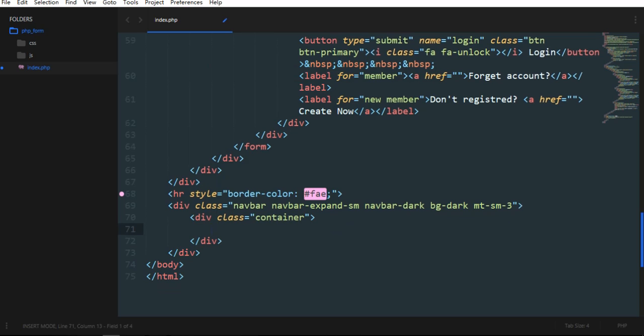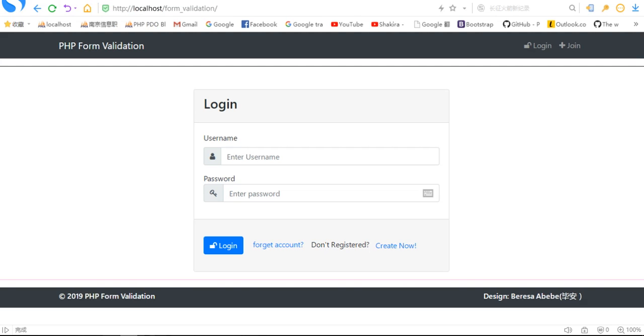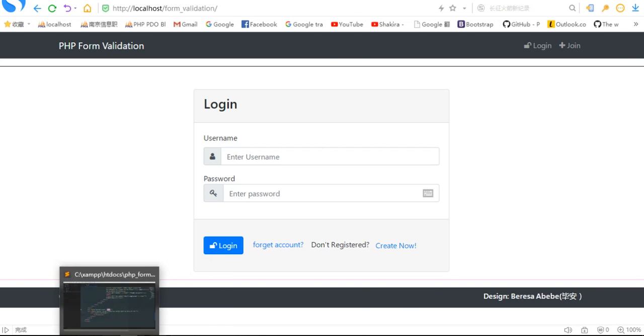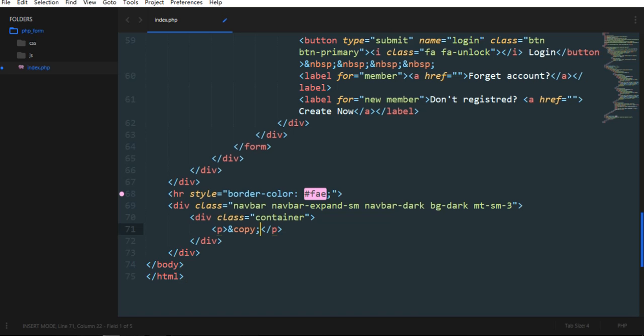Then here we will put some paragraph, something like copy 2019 PHP form validation. So here copy 2019, let's say PHP form validation.